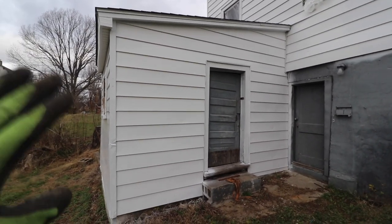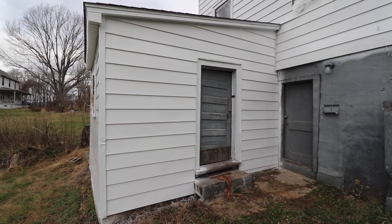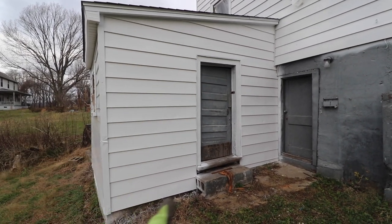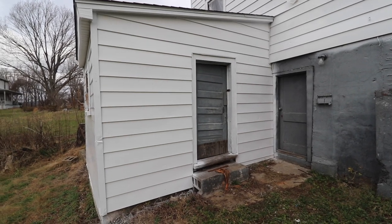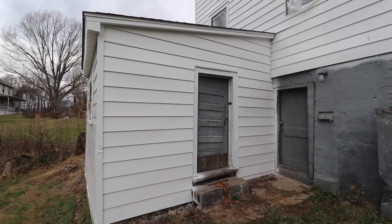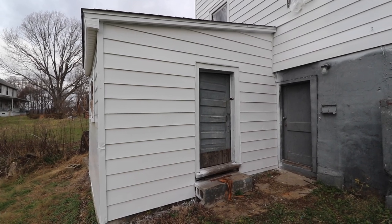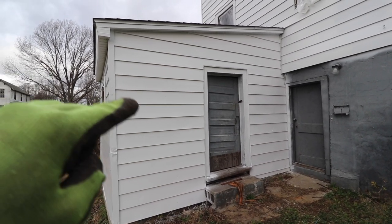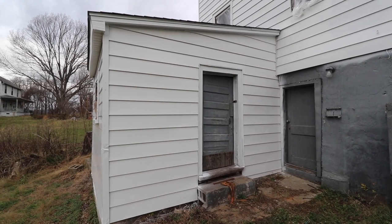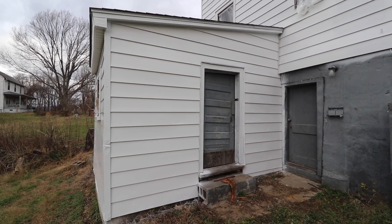So the back of this house, I mean, you might be able to see it in the camera. There's a lot of little small dents all over this wall here. I mean, there's this big one on the corner, but there's a lot of small ones down near the ground. I don't know what from, just disrespect, lawnmowers, whatever. But you can see that a lot of that stuff is hidden. There's a lot of little small holes here and there from nails. And I think there's some BB gun or pellet rifle holes on this house.